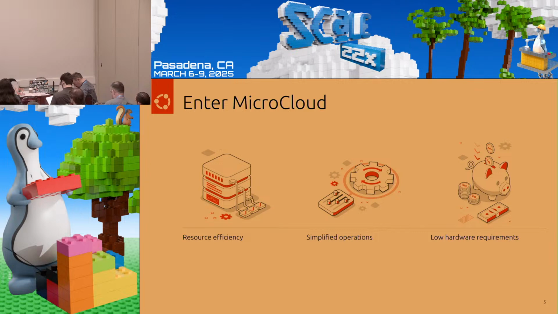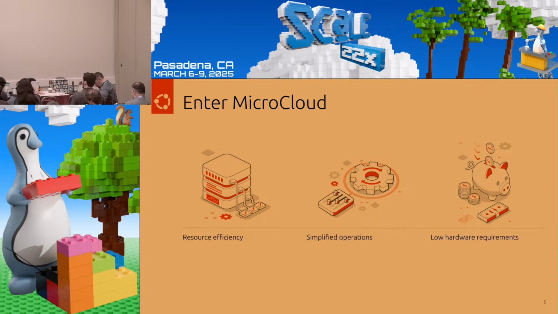Why is MicroCloud really useful for this? We will be showcasing some of the practicalities a bit later, but I wanted to talk about the main benefits of MicroCloud, particularly for a home lab use case. First and foremost, it's resource efficiency, because MicroCloud itself doesn't consume much, which means that even if you run it on hardware that is not that beefy, you would have more resources left for your actual workloads, as opposed to what the MicroCloud control plane needs to run itself.